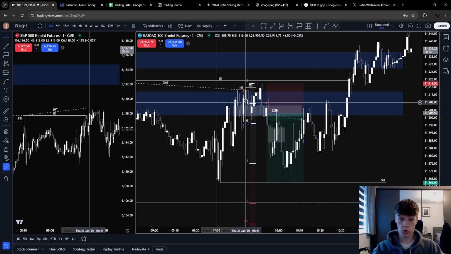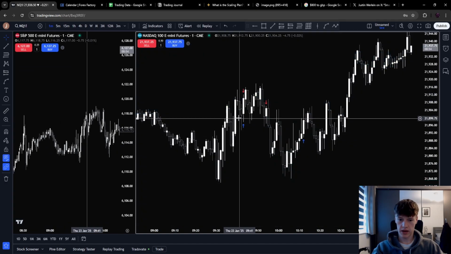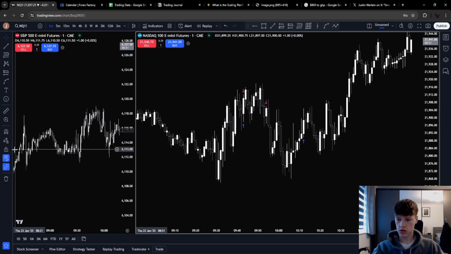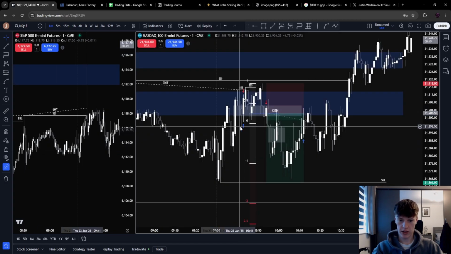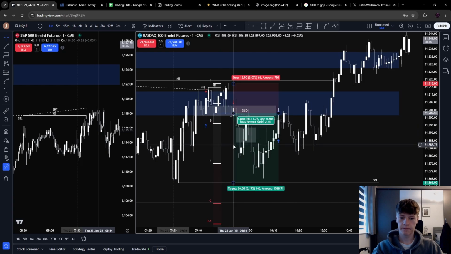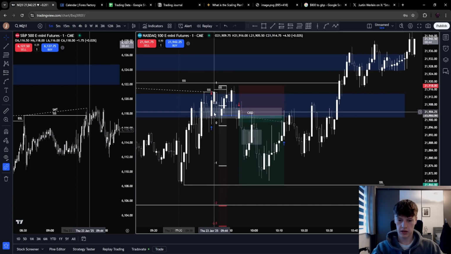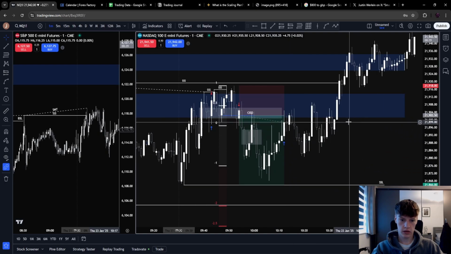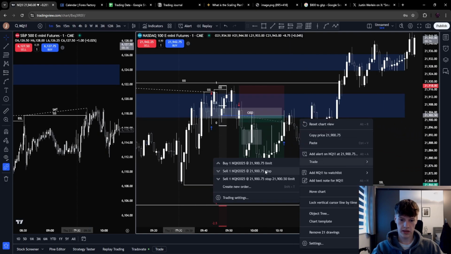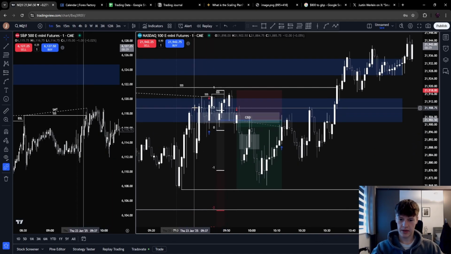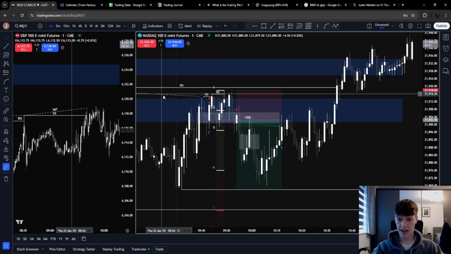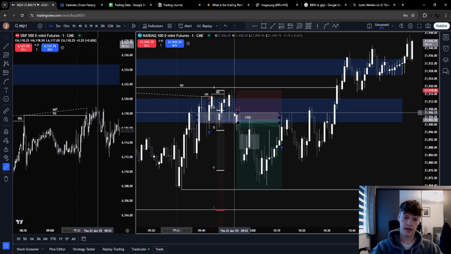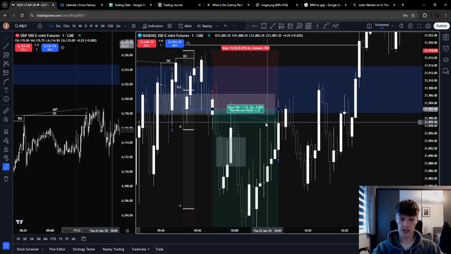So we were chopping. We had this 1 minute imbalance that was holding the whole time, which is when obviously I thought it would invert and it didn't, so I got out again straight away. Because my finger, I was holding this button, ready for it to be inverse, me to put the limit down, and my finger just slipped. Anyway, that imbalance continued to hold. We continued to take the high. SMT continued to hold, and then we had a 1 minute change in the state.